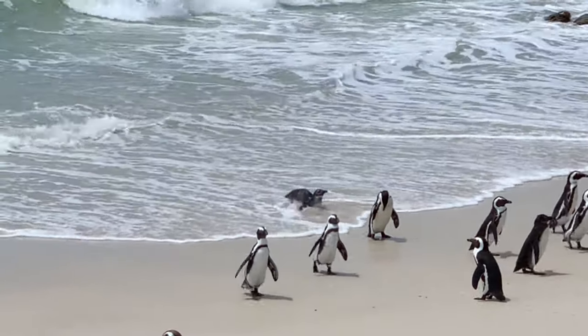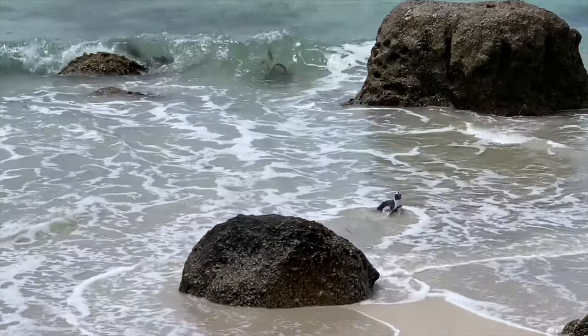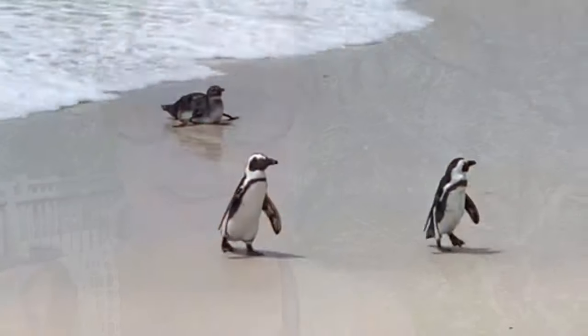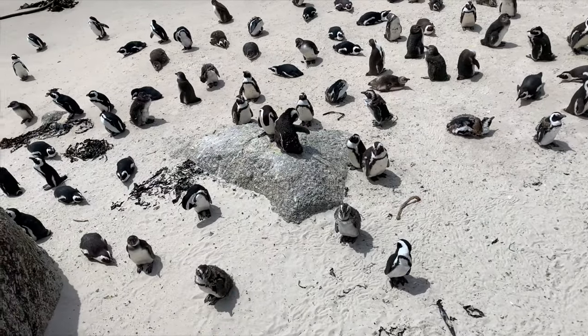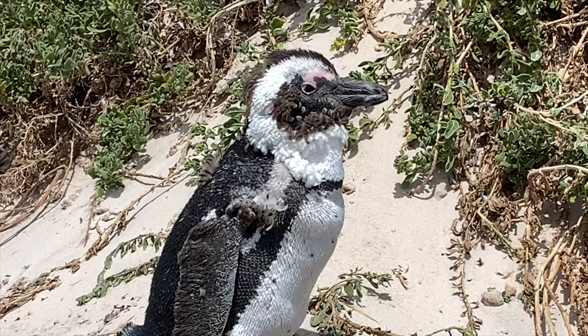The African penguin is considered endangered and the population is only about 55,000. I love the way they walk — it's like a little waddle. All these feathers! The penguins are molting right now so their feathers are coming off, and the markings on their face are like a fingerprint so each one is different. We just saw Happy Feet! This is my first time seeing penguins in the wild — so cool!